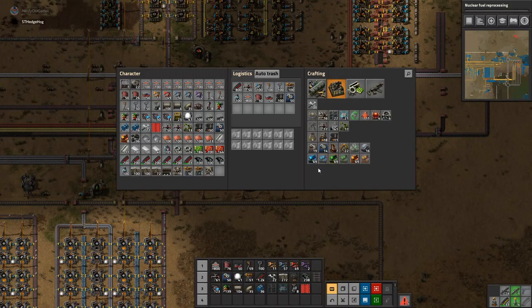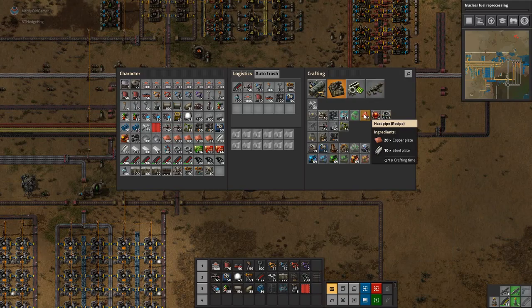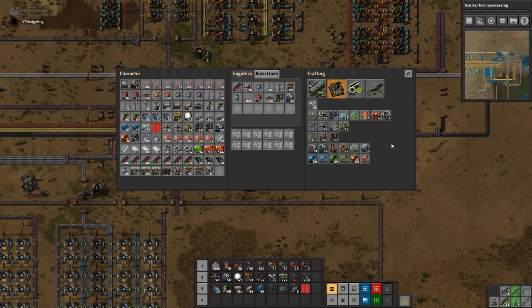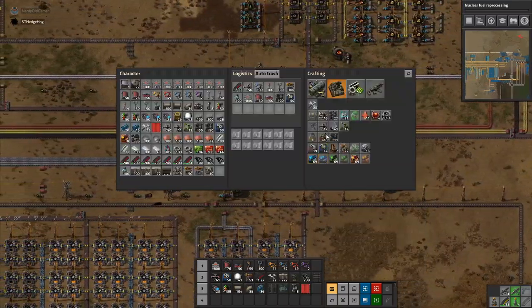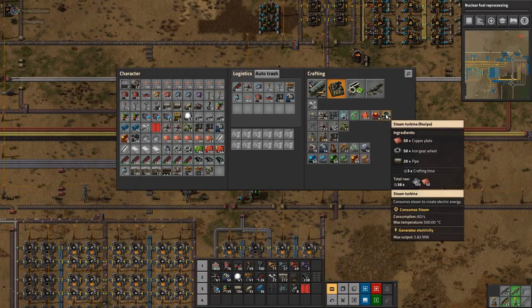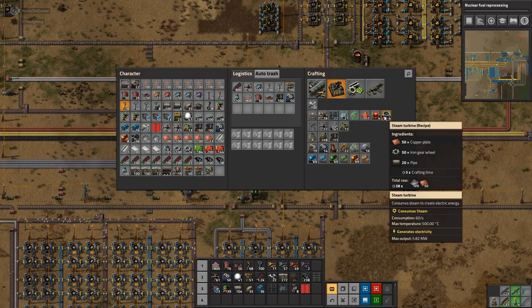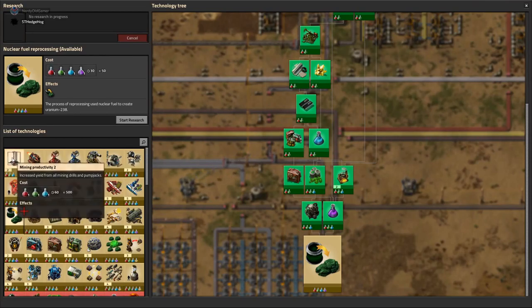Okay. I just wonder if you could plug a steam turbine into a boiler. No. You need to plug it into a heat exchanger, I think. I know nothing. I'm just reading the tooltips to him, and literally the steam engine just says consume steam, generates electricity. And the steam turbine says consume steam, generates electricity. But the steam turbine is for nuclear stuff. I really want to try. I'm gonna plug one into the boilers and see what happens. But I think we'll have to do that in the next episode, won't we? Yeah, we do.